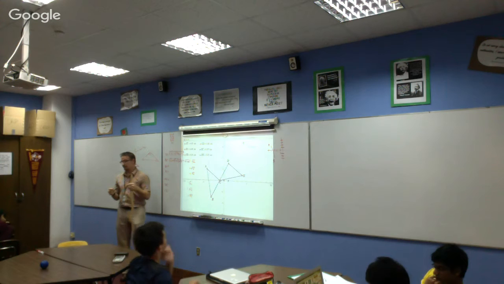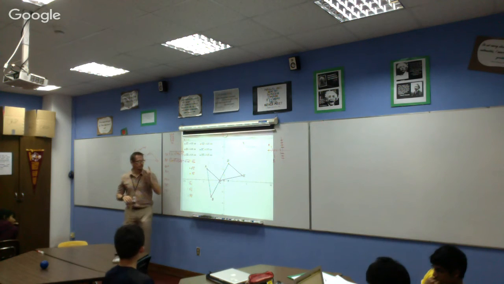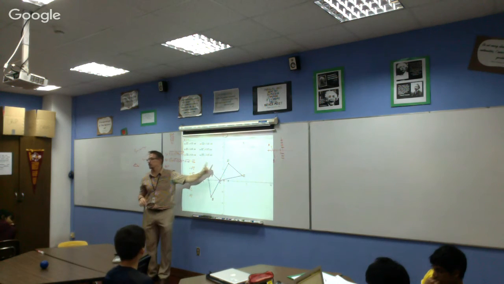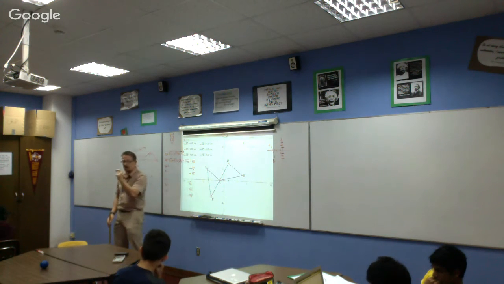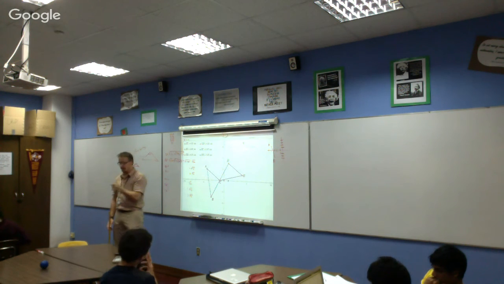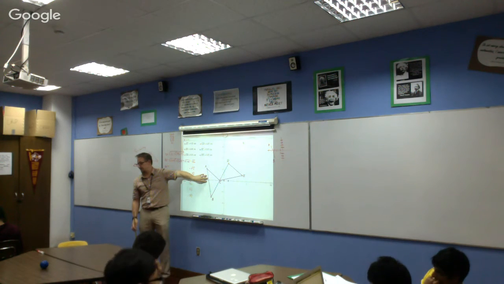And you're going to say, well, they're really close this time again. They got to be congruent, and they're not supposed to be. Okay? So if you are using GSP, if you are using graph paper, if you are using any of this stuff, make sure that you plot these accurately and precisely. Okay? Then and only then can you use it to get something that is going to prove or disprove something.